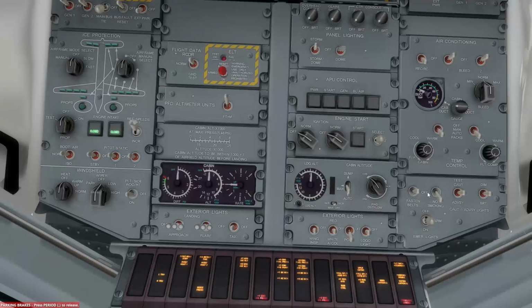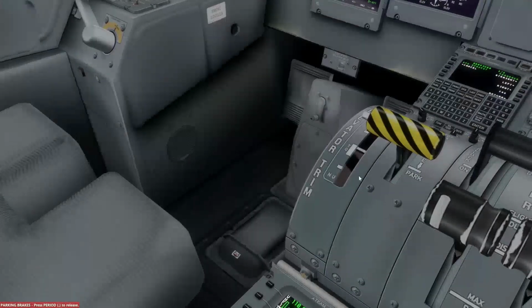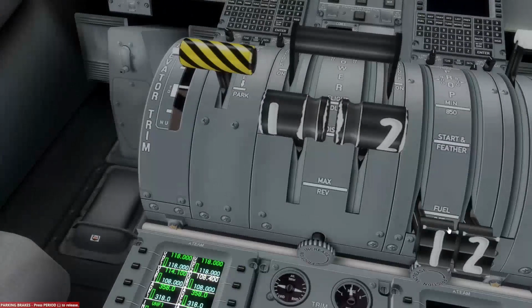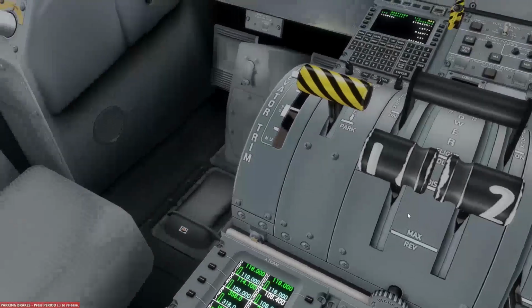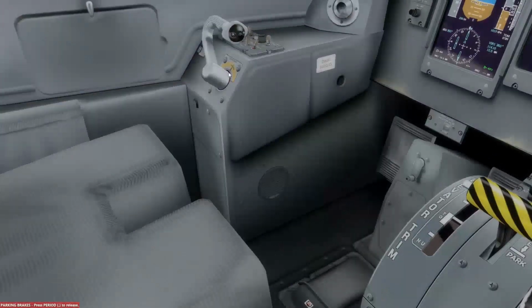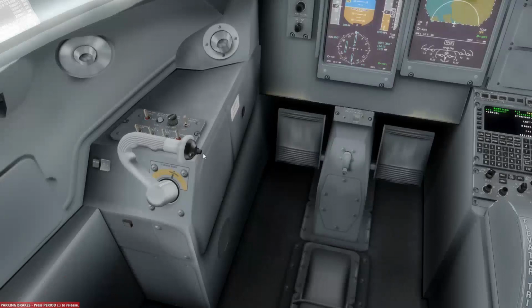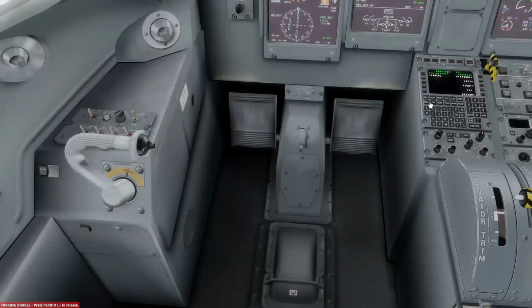Seatbelt signs and non-smoking signs can come on now. Parking brake is on, which it should be. Power on, condition levers, fuel cut off, nice one. Nose steering should be off, but I think it will be on. So, one second, yes, nose steering off. FMS is ready to go.